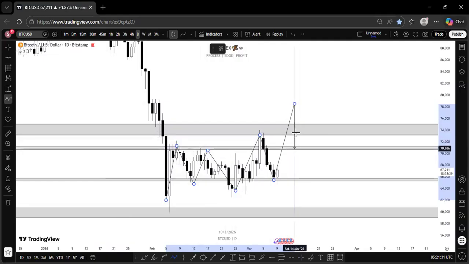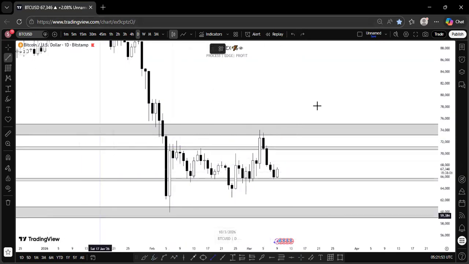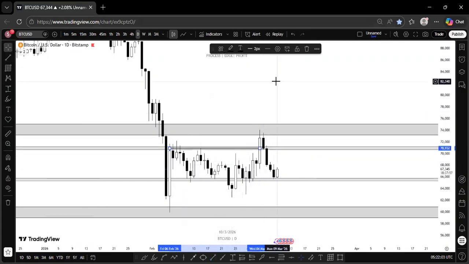Now, even though price is ranging, when you look at it very well, you would see that though price is ranging, it has started breaking structures to the upside. When you take a critical look, you would see that price has broken above this particular level, which is the inner range that we are seeing, this level. Price has broken above that level to indicate to us that there is the chance for price to go higher.